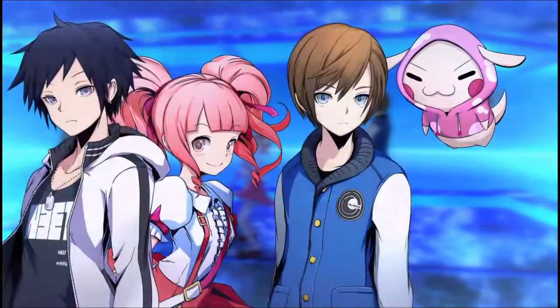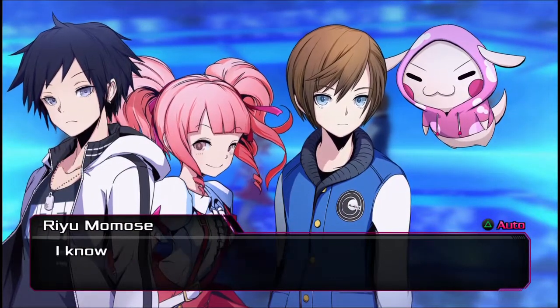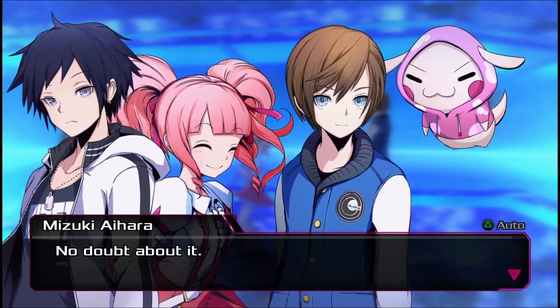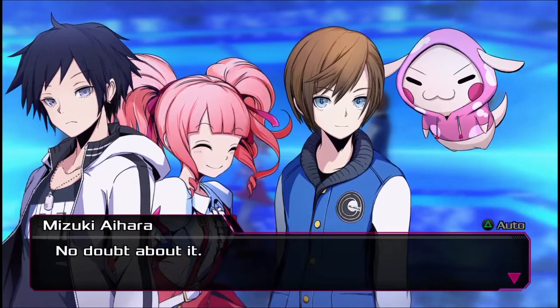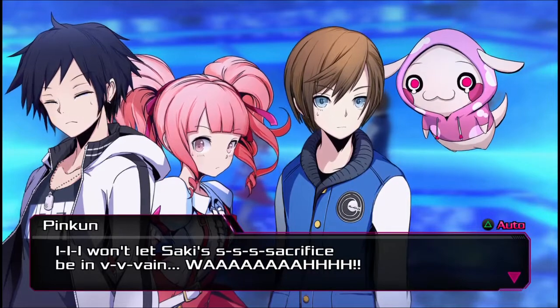Right, we're down to Ryu and Yusuke. I think those two will be more than able to take care of themselves. I know so. No doubt about it. We've got this sussed now, because it's obviously gonna be Ryu and Mizuki. In which case, I'll just use Mizuki and just spam his skill from across the map, and we should be okay. I won't let Saki sacrifice me in vain!